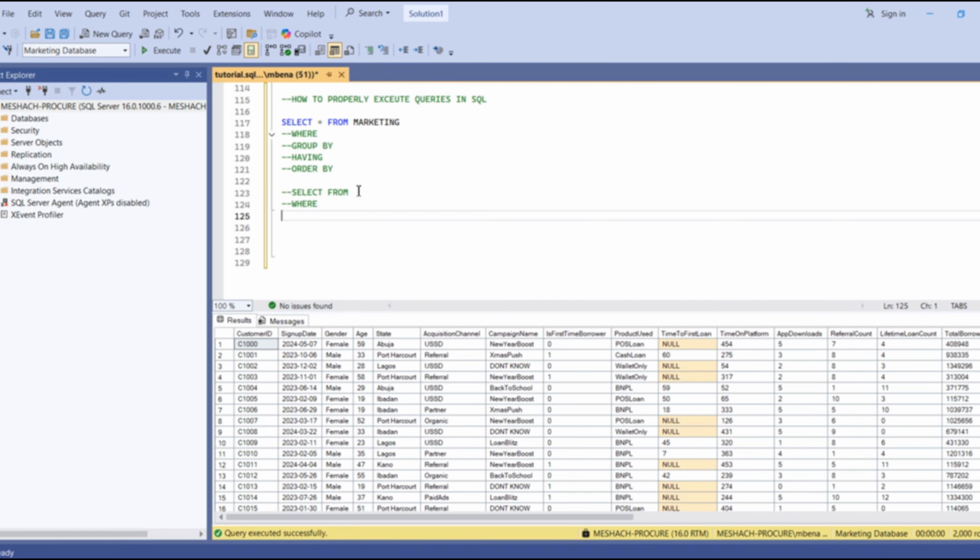All right, and so the next step would be to group by. Now, after grouping by, a lot of the time you probably will not use having. But when you need to use having, I have a video on how to use having, the having clause. I explained that the having clause comes in when you need to use aggregate functions with your where clause. So the having clause is more or less like where clause plus aggregate functions, but you can't use where clause plus aggregate function.